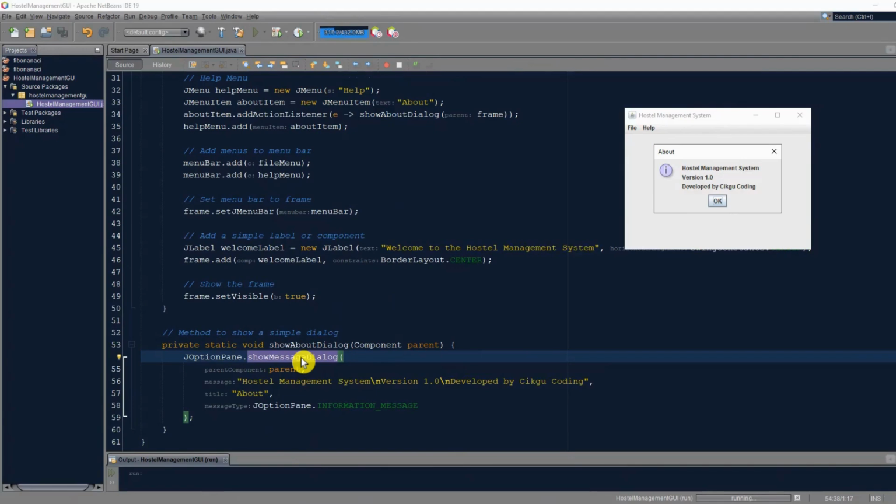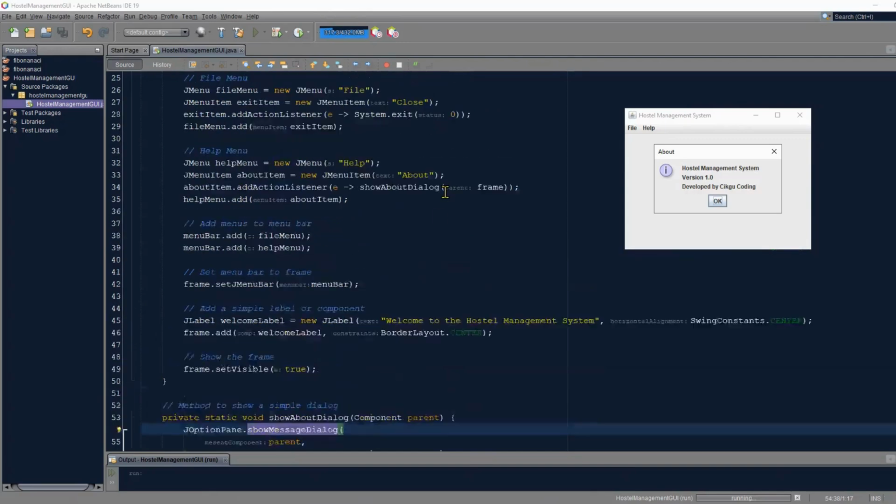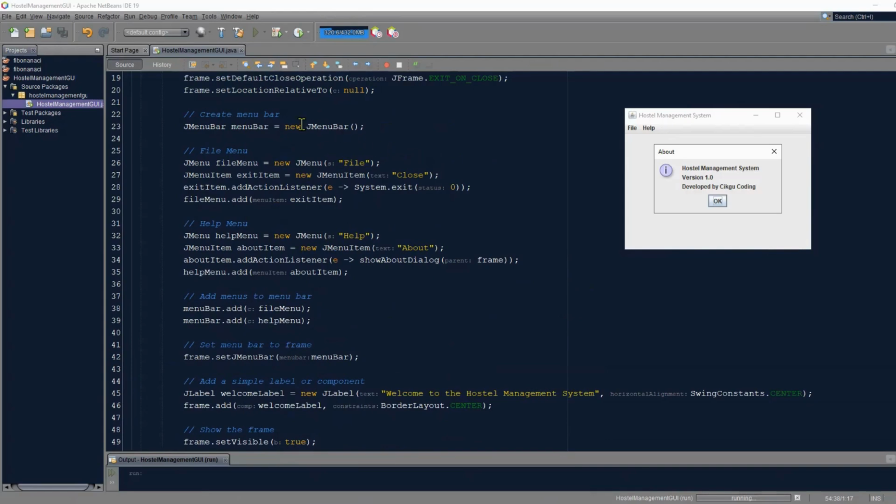So basically, through this very short tutorial, hopefully you are able to know how to create the menu bar. In this case, again, we have this menu bar here with two menus, which are file and also help. And you should also know by the end of this tutorial how to add a menu item to this menu here. For example, I add the close menu item to the file menu.